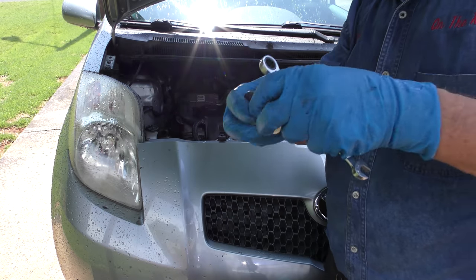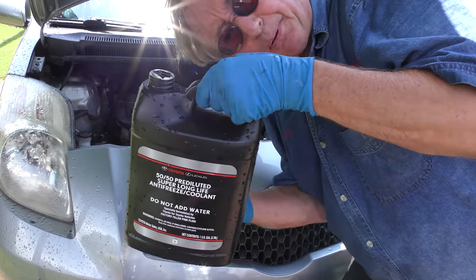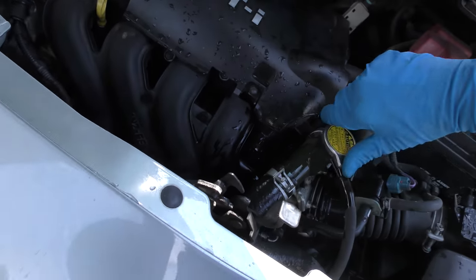While you're at it you may as well change the thermostat on the bottom of the hose, and fill up the coolant. I'm using the pre-diluted stuff so you don't have to mix anything — fill it all the way up to the top, put the cap back on and take it for a ride. Sometimes there'll be air bubbles in the system, so drive it around and then maybe the next day, first thing in the morning, recheck it — it might need a little bit of coolant as the air bubbles bubble up to the top.